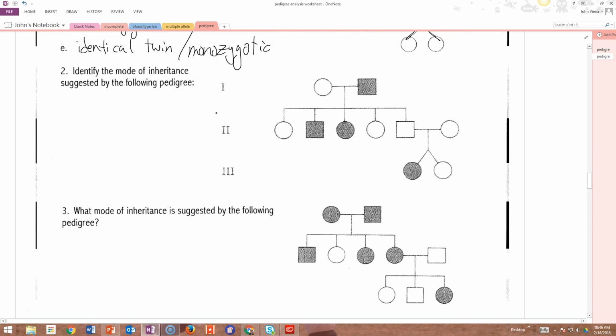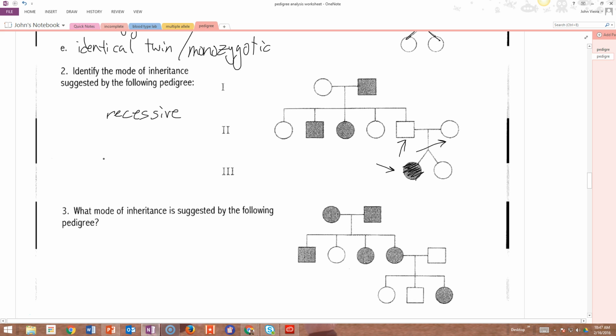Okay, guys, we must ask ourselves one question. First, do we have a child who has a different expression or different trait other than their parents? Can we see that here? This child exhibits the trait and these parents do not. Is that different than the child? Yes. Now, because the parents do not have it and the child does, is this dominant or recessive? Recessive.